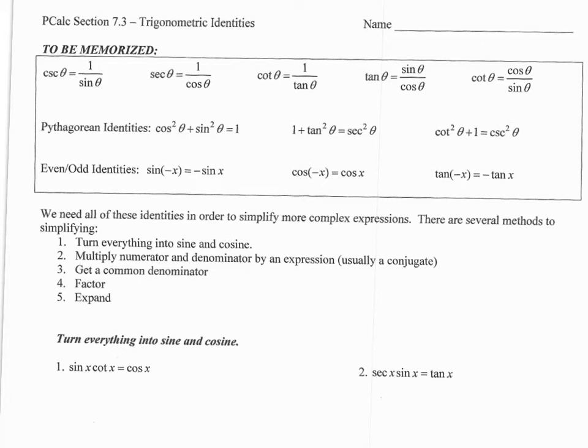Now, hopefully this box up top looks familiar. We looked at it just briefly in Chapter 6, but then we didn't do a whole lot with it. Well, now it's going to become your new best friend. We're going to use it for all of Chapter 7 and even into Chapter 8 a little bit. So what we'll do in class is I'll explain why each thing in this box works, but right now I want you to kind of take them as what we call identities. An identity is something that you know is true.